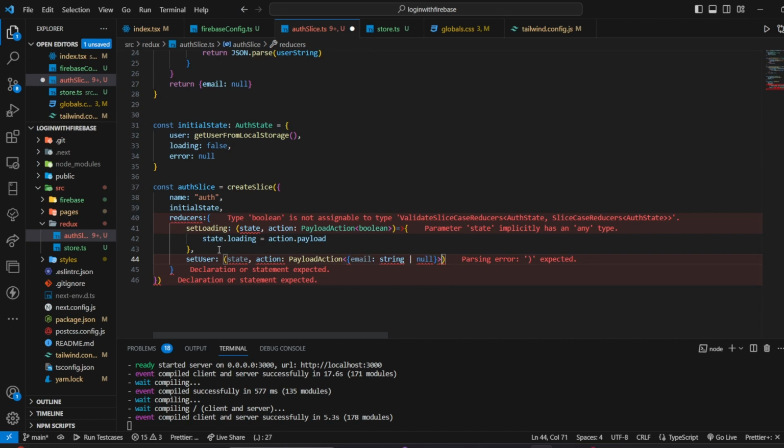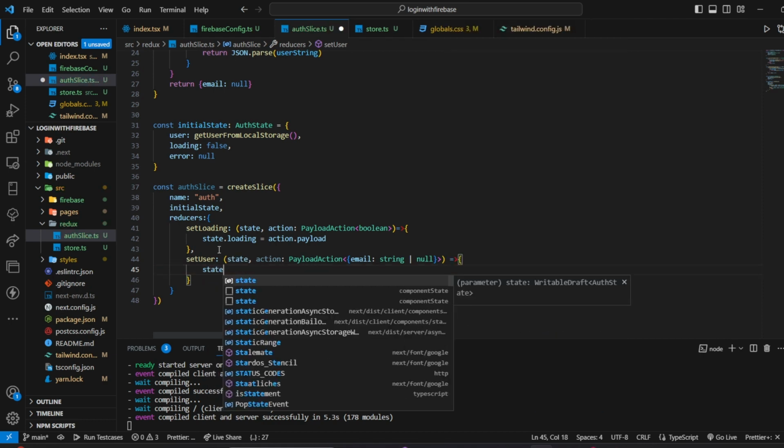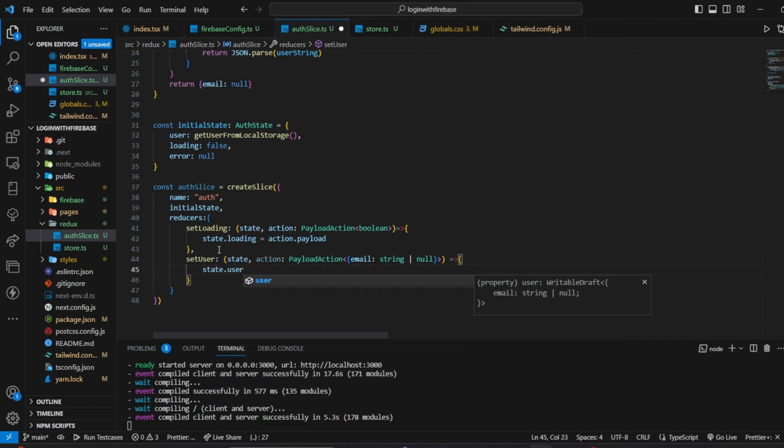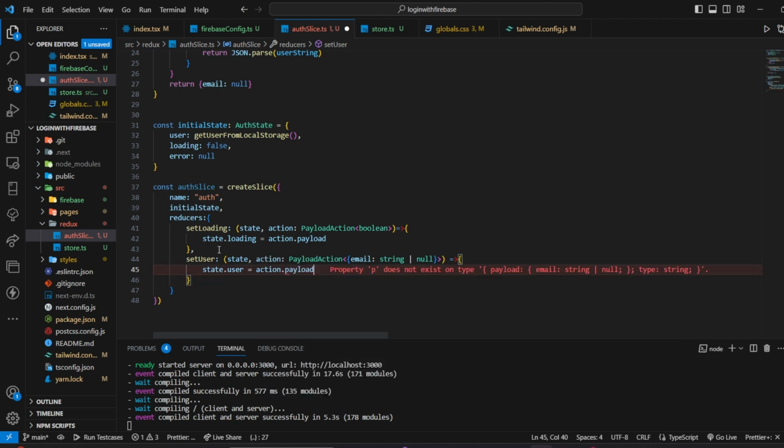So this is done. Here I'll write state.user equal to action.payload.